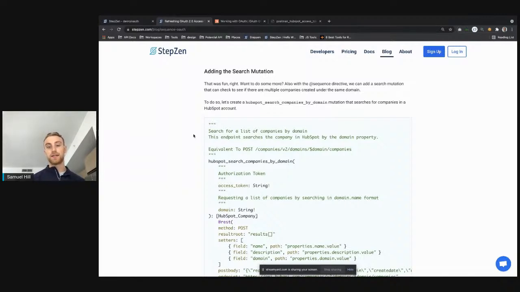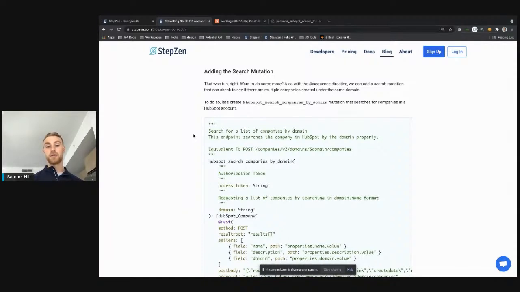This one, in fact, doesn't send any data except for saying, hey, we're looking for all the companies that are associated with domain X. And in this case, it'll be example.com. There's no issue with that at all, but you just need to do it as a post request. And then we'll be able to retrieve all of those domains that you're looking for. There may be more than one company associated with a domain, so we'll be able to show how that can actually come back in a retrieval process.